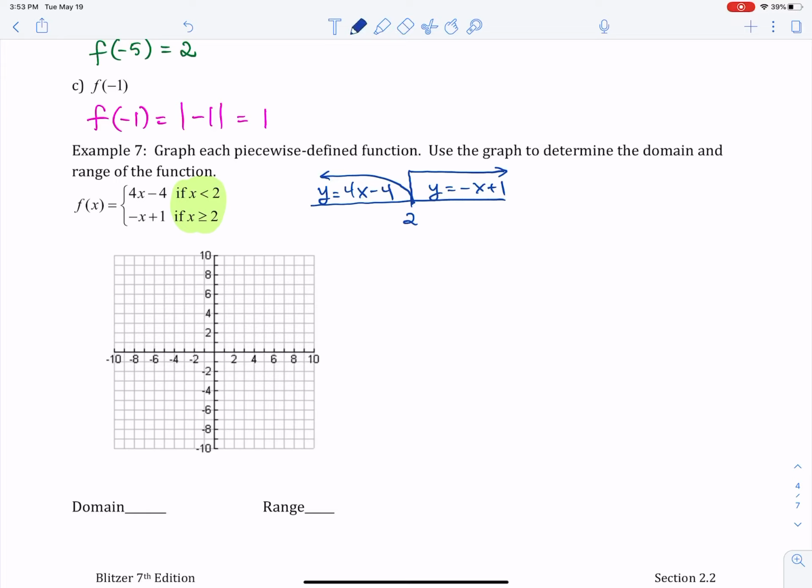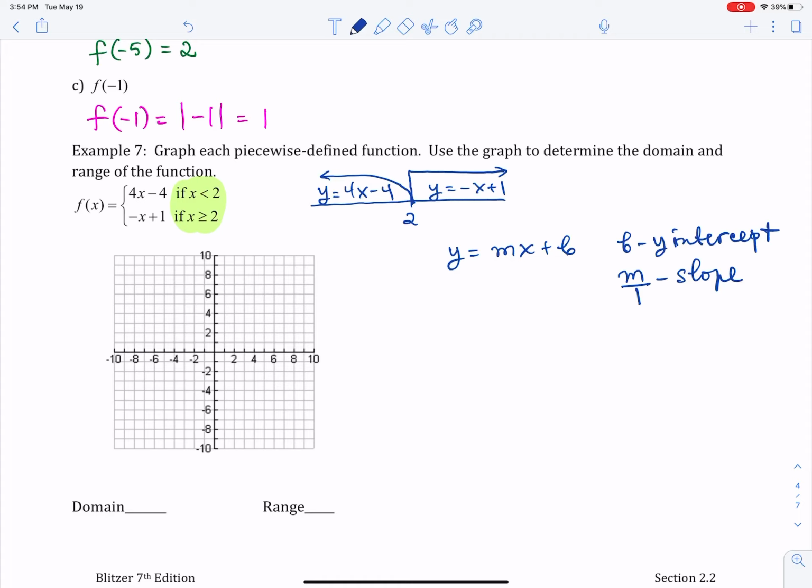So how do we graph? We usually pick values. One of the methods for graphing lines is through slope-intercept form, y equals mx plus b. We graph that b is the y-intercept. And we count the slope, whatever the slope is, as slope over 1. Go up that number, or down that number if it's negative, over 1, and that's going to be the slope. So that's one of the methods, very easy to graph.